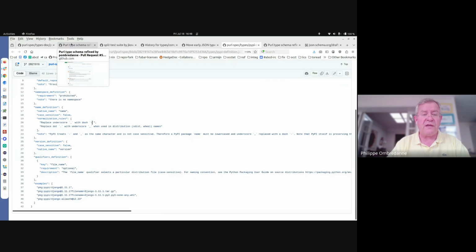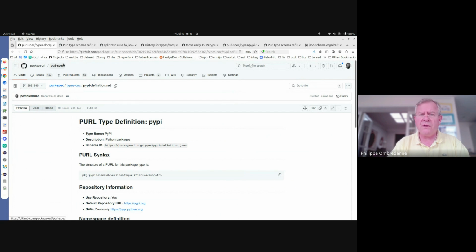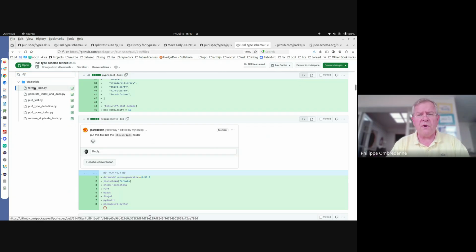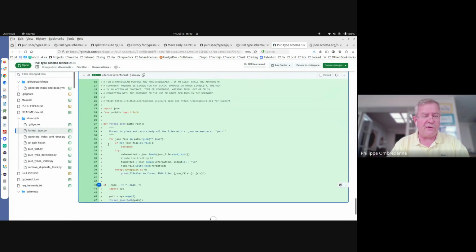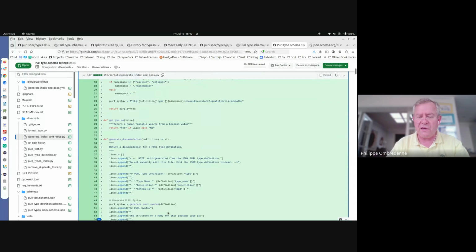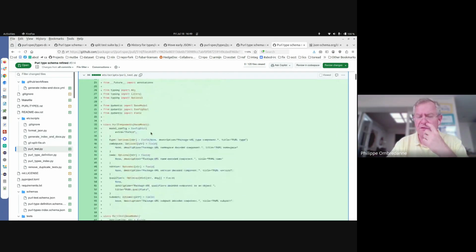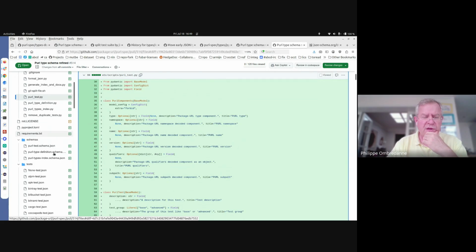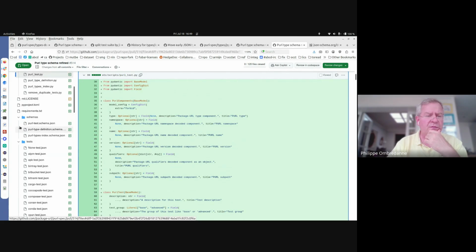So I've refined and extended some of the tests you had created earlier on. Where is the Perl types? Okay. I've added a few scripts. One of them is to format the JSON, so that's super simple, of course. One is the refinement of your script to generate the markdown, which I'll transform a bit further to have a template. And these are actually just models which have been generated from each of the definitions. Probably not sure that we'll need them in the end. Just simple Python models, which we may use nicely for the markdown generation.